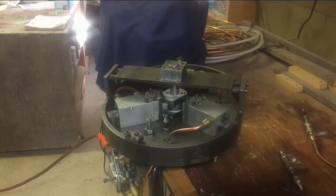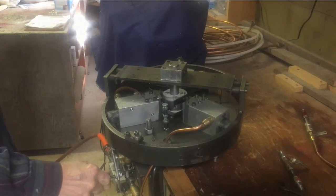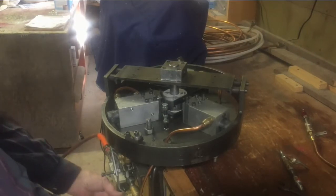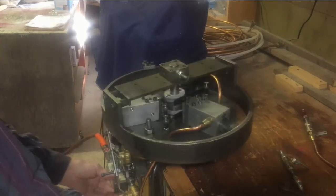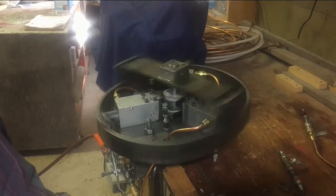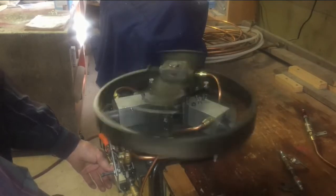Okay, I'm back, and I've got the pressure regulator ready to try. I put it on three cylinders, so it should start as soon as I add pressure to it. It's running 40 psi.